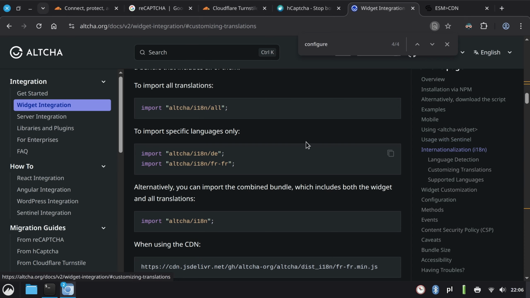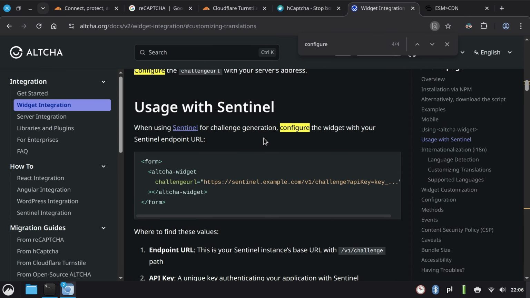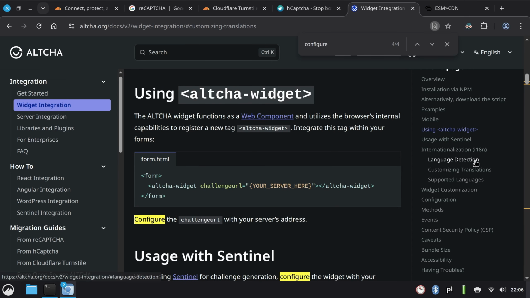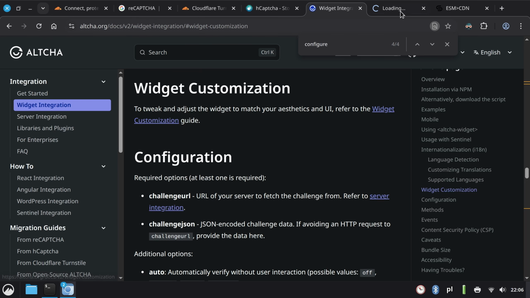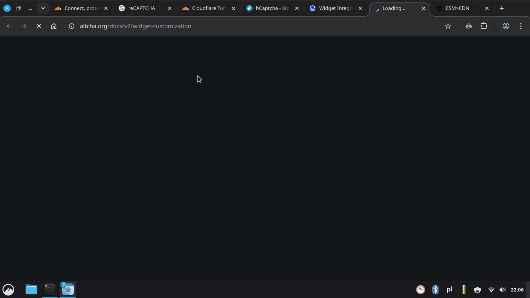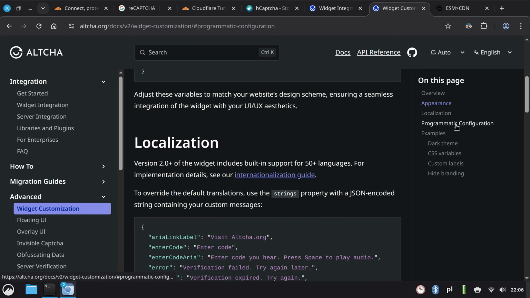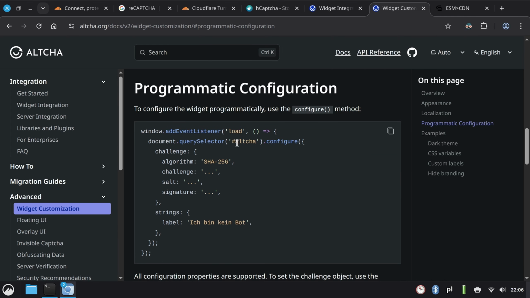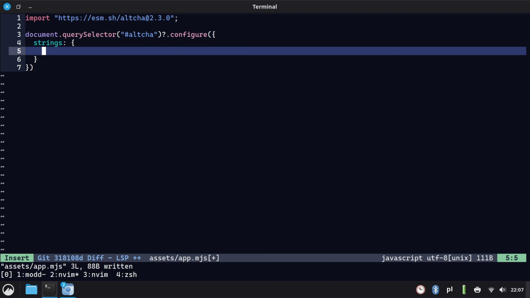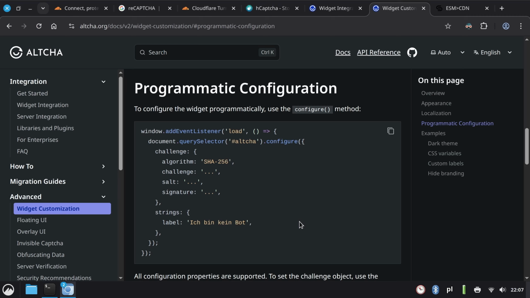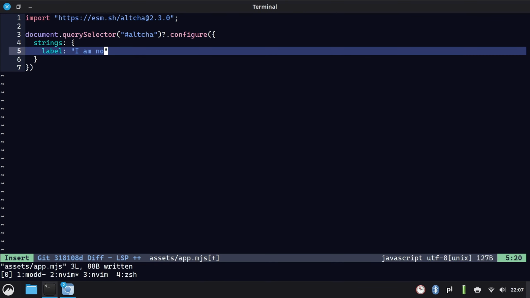Yeah, this was much easier the last time I looked at the documentation. Widget customization, okay. Programmatic configuration. Okay, configure challenge, this strings. Okay, strings label: I am not a pesky clunker.